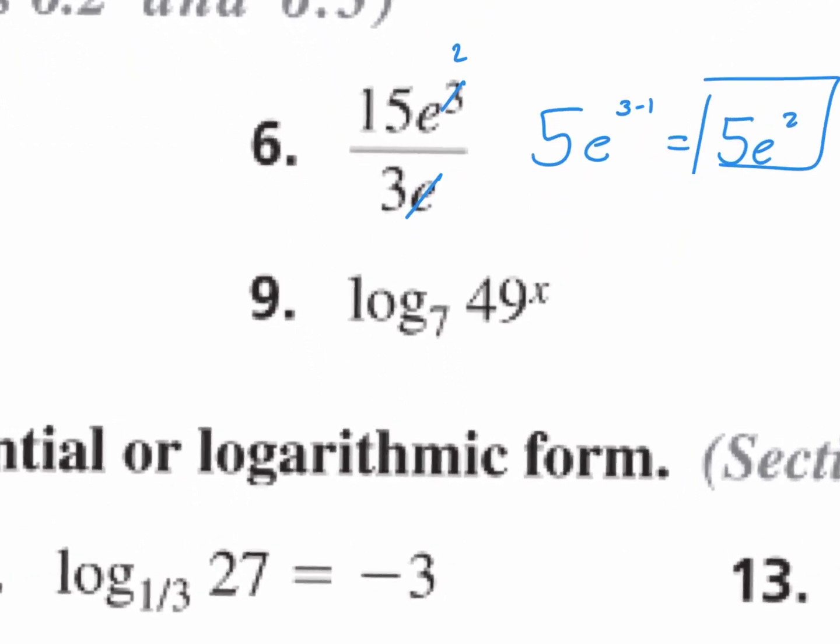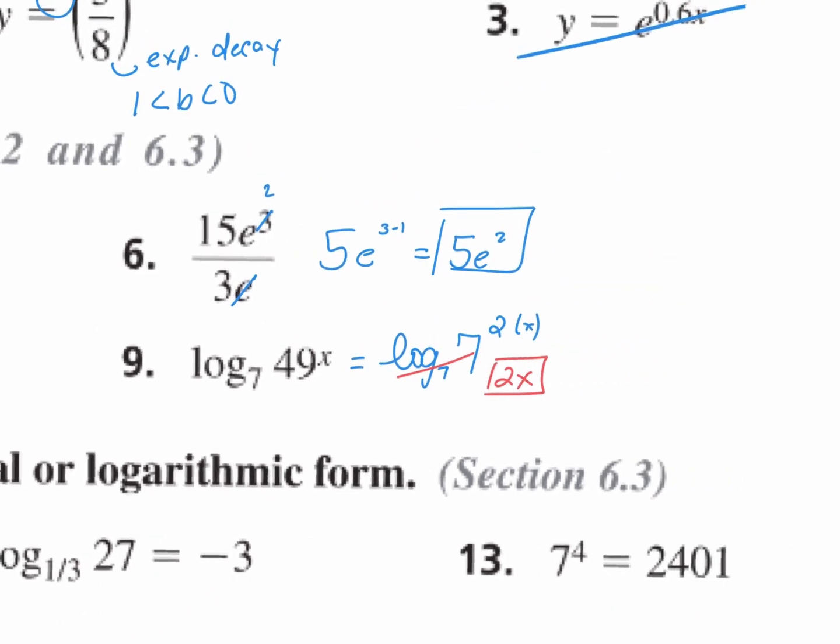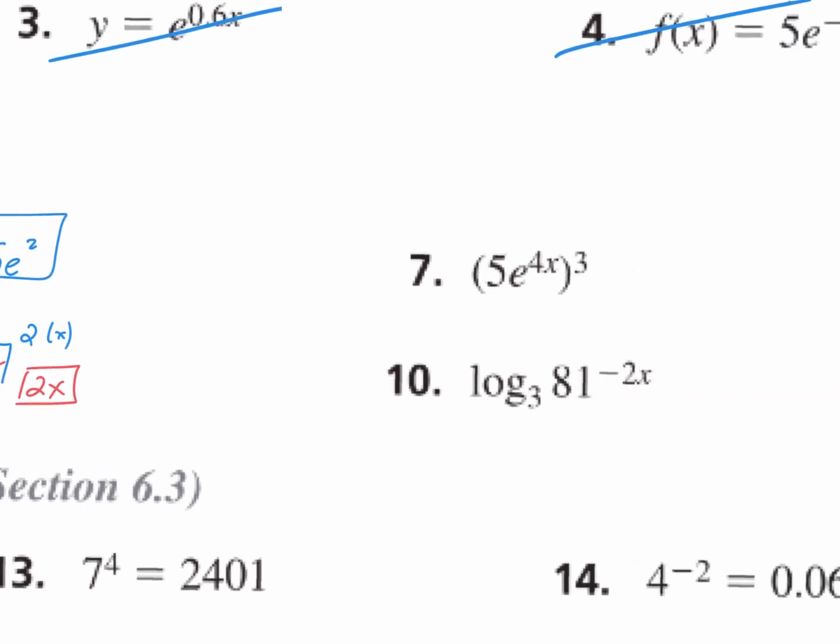It says simplify. So if you were to simplify this, you would rewrite this as log little 7. How can I write 49 with a base of 7? 7 to the what? Squared, and then it's still times the x. Since it's telling you to simplify, you have to show that that is your simplification. Why is that simplifying? Well, what happens with log little 7 and a big 7? They cancel, so your answer is 2x. When in doubt, guys, show as much work as possible. I need to see what your brain is doing.